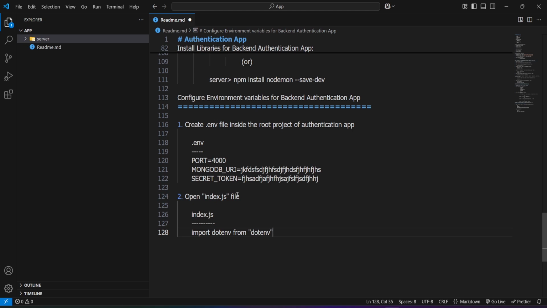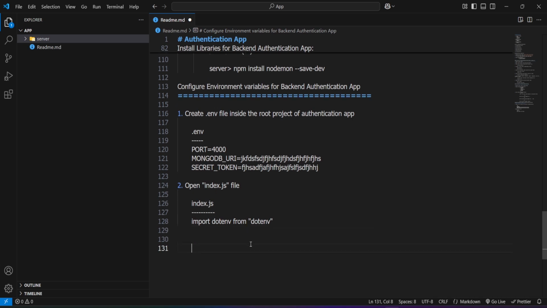We have already installed this library. If you haven't seen that, you can go to my previous episode to watch how to install the several packages for our backend application. We import the dotenv library, and then you write dotenv.config. Then you will be able to access all the environmental variables in your application.